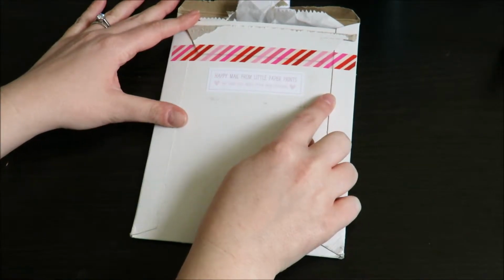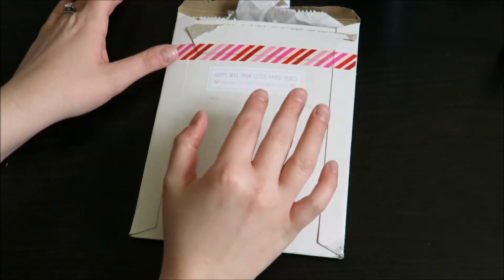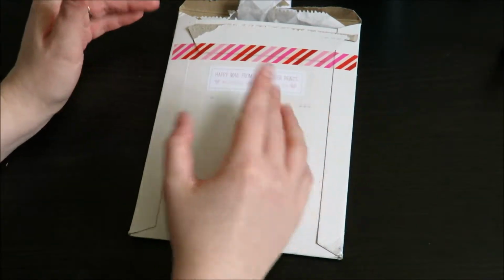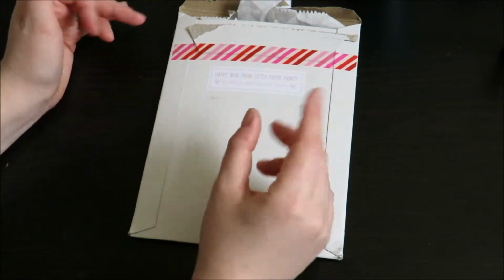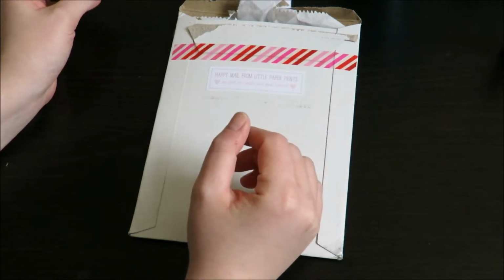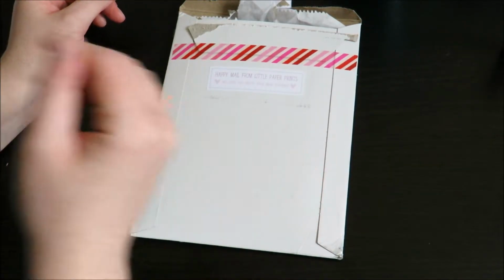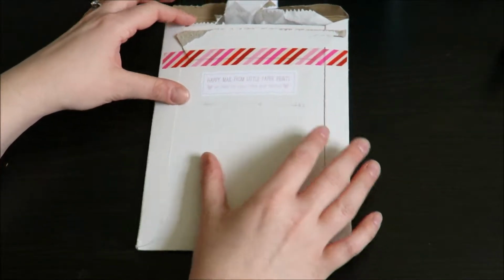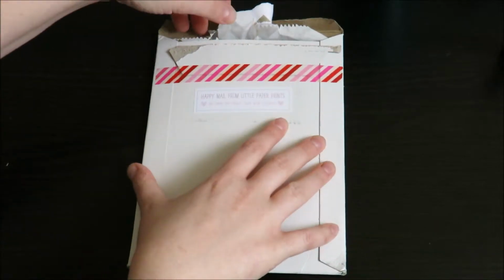I think I mentioned in a recent plan with me that I went on a total smaller Etsy shop sticker buying binge during the blizzard, looking them up during the blizzard and then buying them once I saw a discount code on Instagram, because I've been wanting to try out kits from new shops. And then honestly, because one of my favorite shops is Scribble Prints.